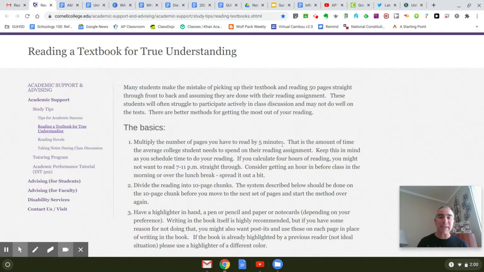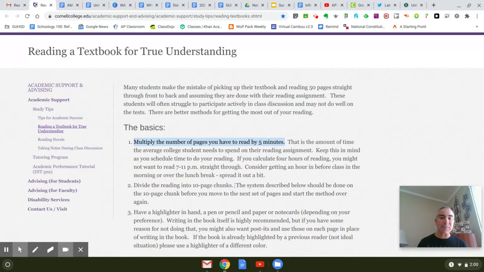This first one here, this idea that you multiply the number of pages you have to read by 5 minutes. That gives you time to read it, process it, take your notes, digest the material. So it helps you in planning. And so when I'm assigning readings and materials for the week, I'm going to keep that in mind. So I'm never trying to overburden you with materials. Or if we have to, accelerate the pace and add on a few chapters, at least going in, okay, here's how much time I have to digest materials over the course of the week.